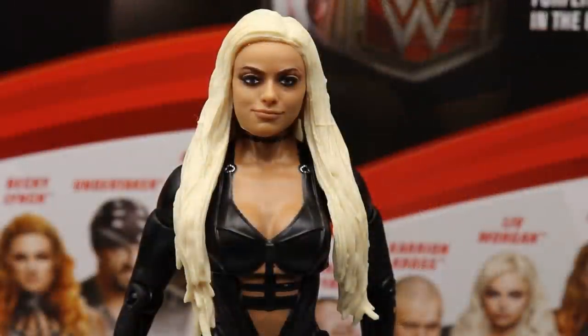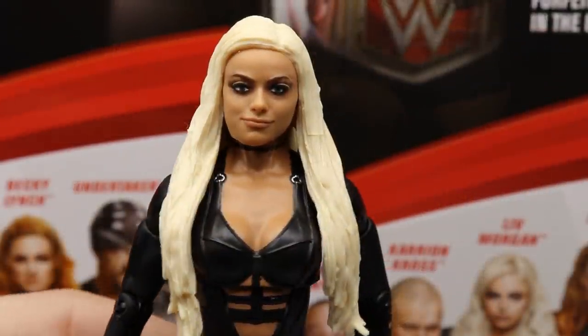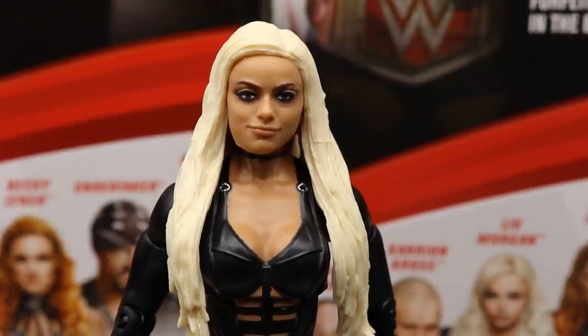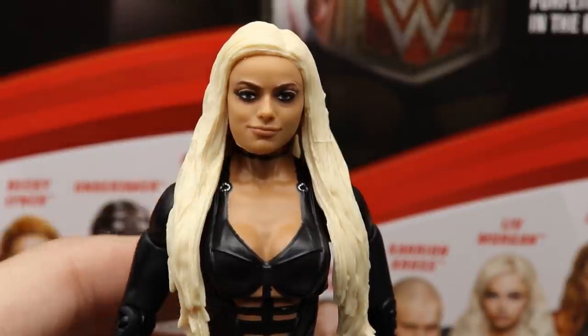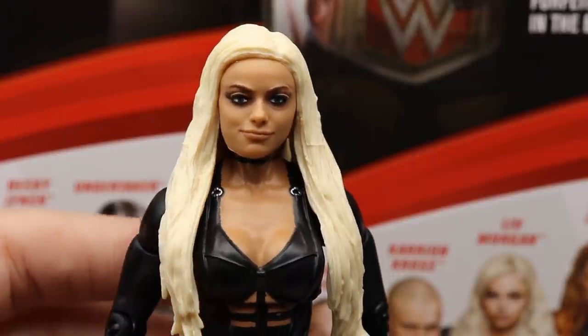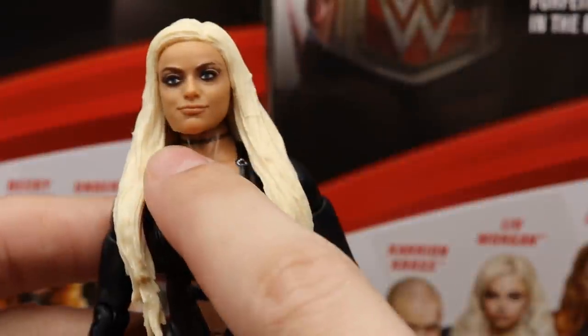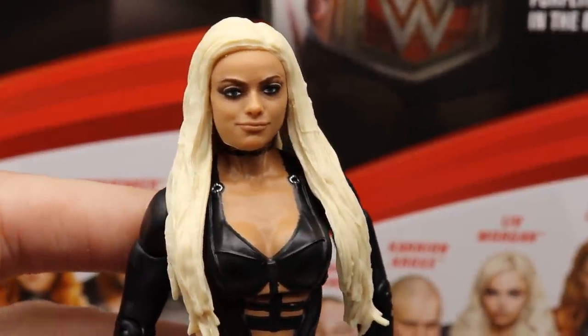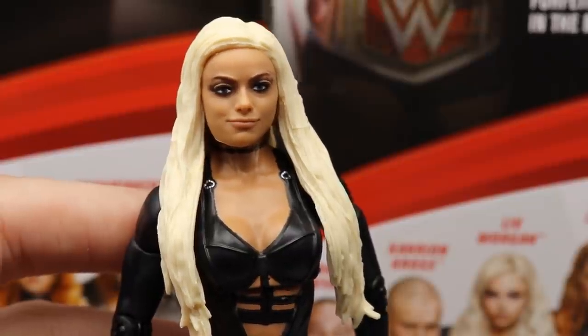So getting into Liv Morgan, guys, starting out at the head sculpt, I think the head sculpt looks like Liv Morgan. I think the only thing that is kind of losing me is maybe the eye makeup. It seems like it fades out or something, or maybe lipstick on this would make it look a little bit better. Maybe even the head sculpt's jaw at the bottom left right here is a little bit warped, but I still think it looks like Liv Morgan. I like it. I like the hair color. I like the hair sculpt and everything.